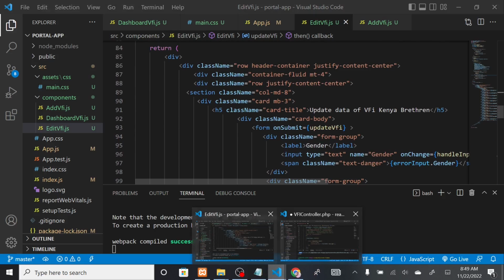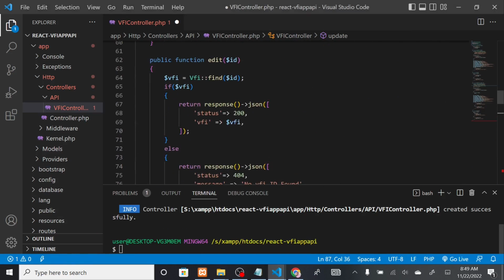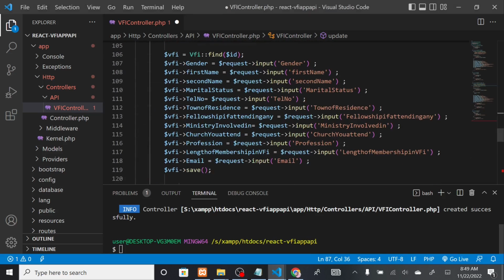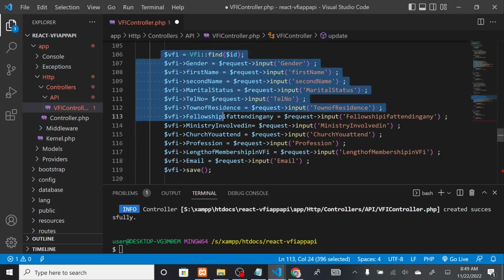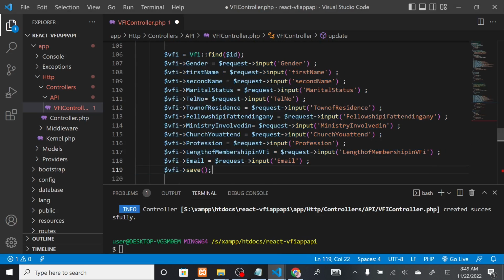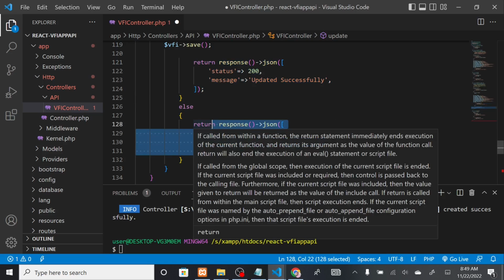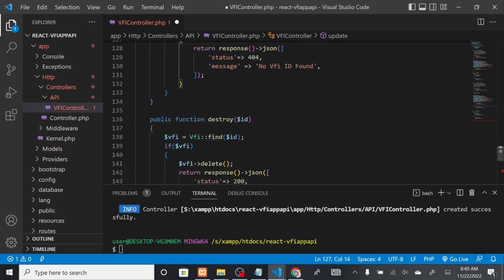This data is coming from the database handled by Laravel, and you are able to edit and then save your information. If everything goes well, the returned response will be this one. If there is an error, you're going to be given that error of no VFI found.